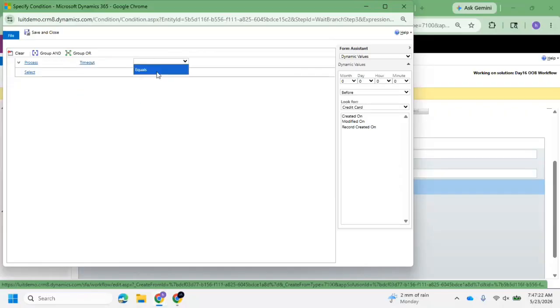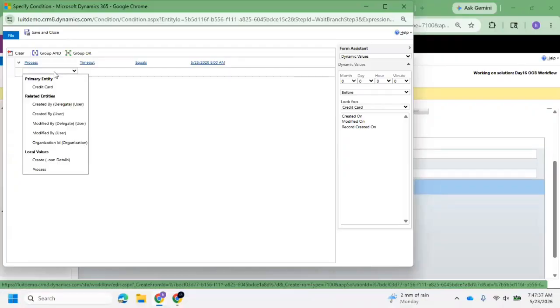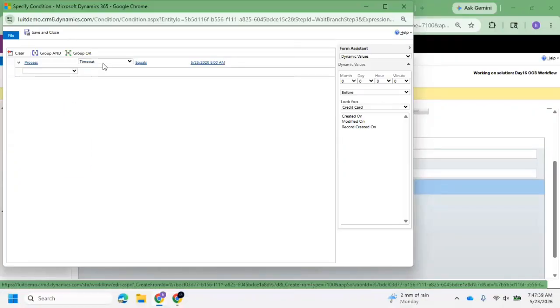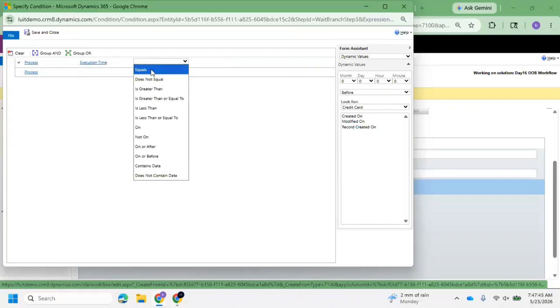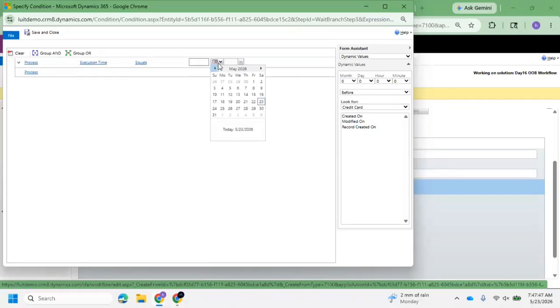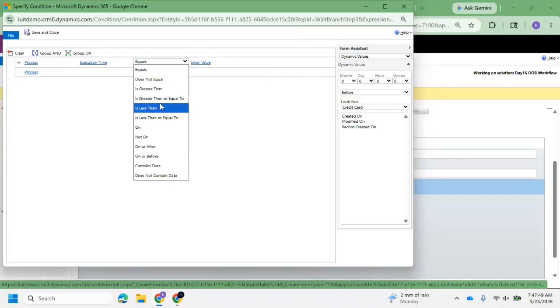timeout equals, or if you want to give any hard-coded value. Suppose you don't want to create any record during the weekend, so you want to choose Monday, or you want to choose after a certain time. So the execution time equals, is greater than.